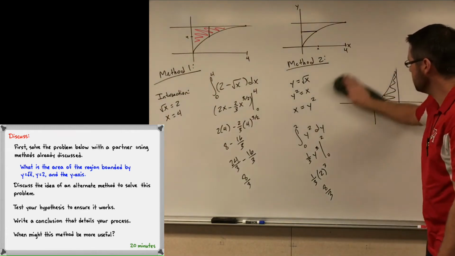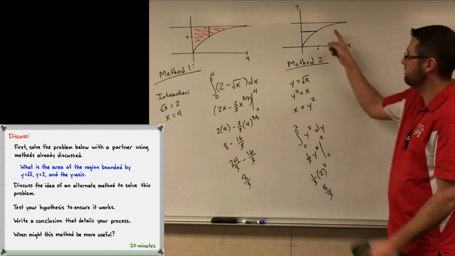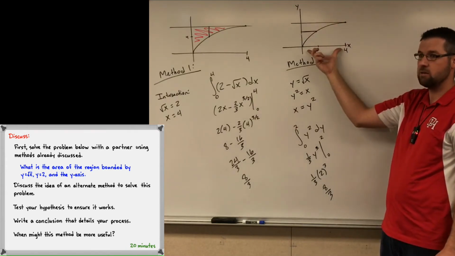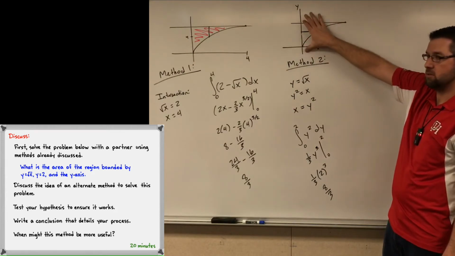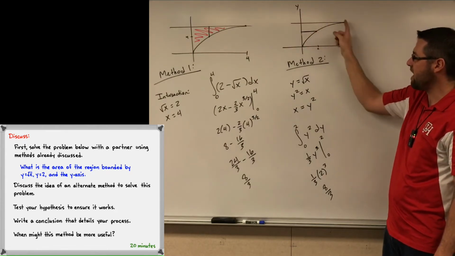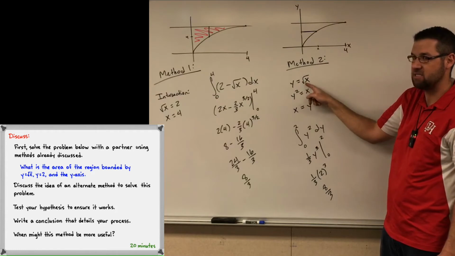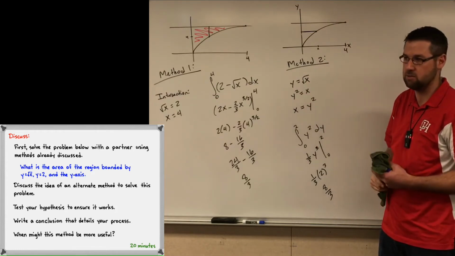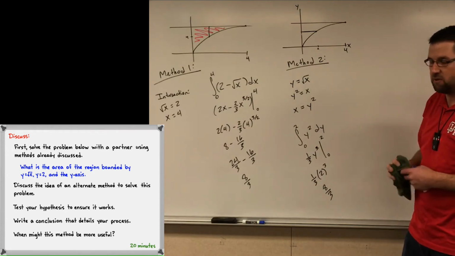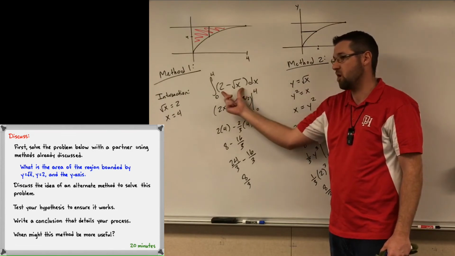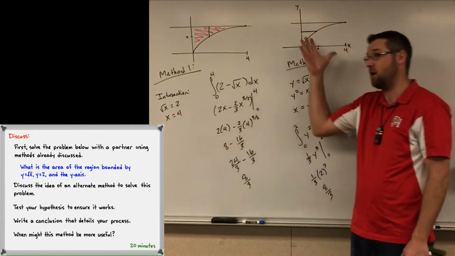Okay. So let's ignore this for a second and look at this graph. Instead of the limits being this way, we're looking at the limits this way, right? You guys okay with that? And if we look at the limits this way, instead of y equals, we have to have it say x equals. And that's it. It's the same setup otherwise. Why would this be beneficial in some cases? Because you go, I can calculate this, even though the integrand is more complicated, I can still calculate this without doing this.